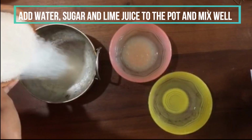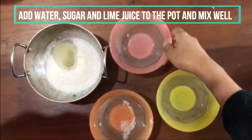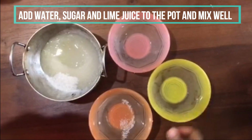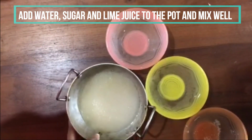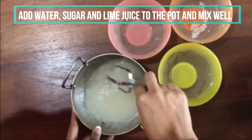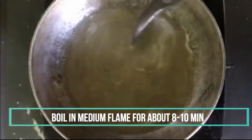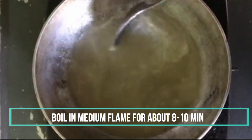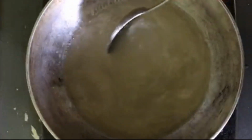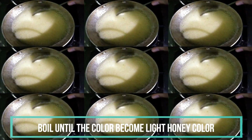Add the sugar, lime juice and water into the pot and mix well. Boil the pot over medium heat for about 8 to 10 minutes until the mixture becomes light honey color. It will go from golden to black in just 2 minutes, and you won't even notice until it's too late, so just be flexible and don't expect perfection on the first go around.